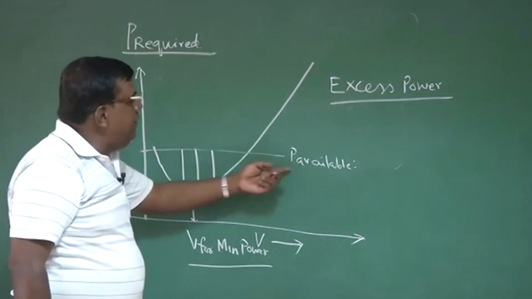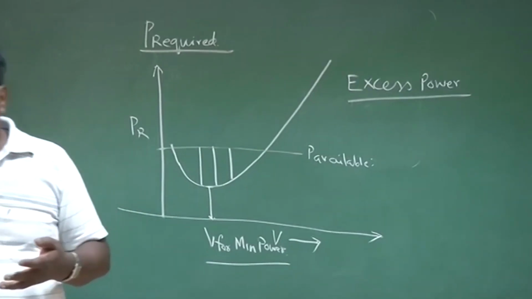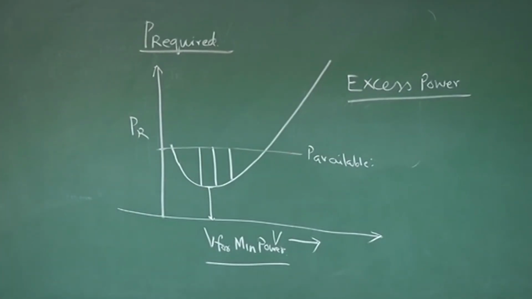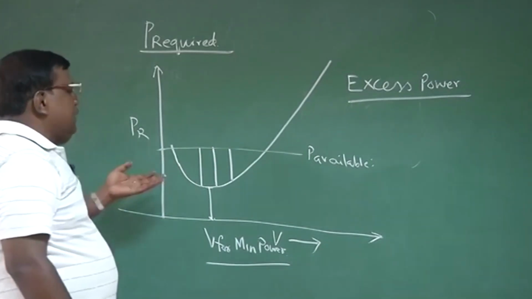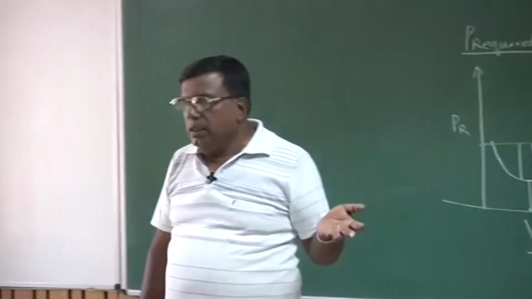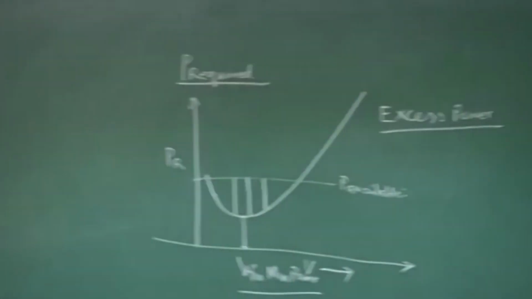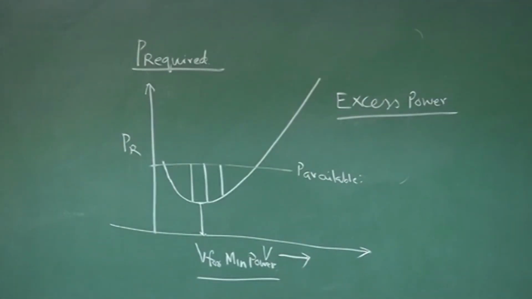When I say power available or thrust available, please also understand they all will go on changing with altitude, right? So whenever I draw a diagram, it is for a fixed altitude. For all our convenience, in our discussion, you can take this as a sea level condition, and as the lecture progresses, we will give a correction to it as we gain altitude. The physics doesn't change. Let us draw this diagram.